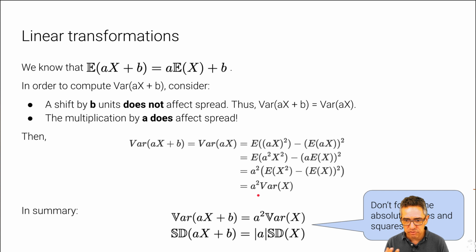And this is basically implicit in the fact that the variance is defined through squaring. It is a construction that involves x squared and not x. So the a that accompanies the x comes out squared. Intuitively, that's how you can think of it. And the standard deviation comes out to be scaled by the absolute value of a, and that's important because it's possible that a was negative in the first place. You should be careful to keep this absolute value in mind. You don't get a negative standard deviation after you linearly transform a variable, even if the transformation involves a negative coefficient. That coefficient still comes out positive out of the standard deviation, right? So standard deviation is always a non-negative number by construction.